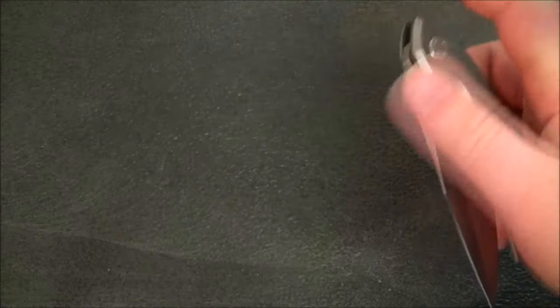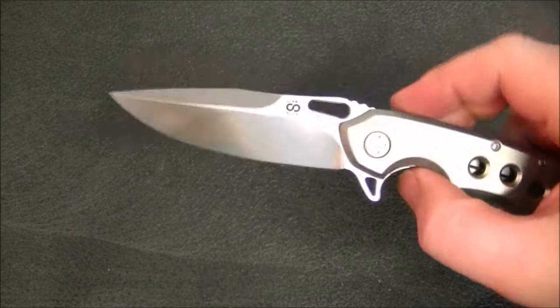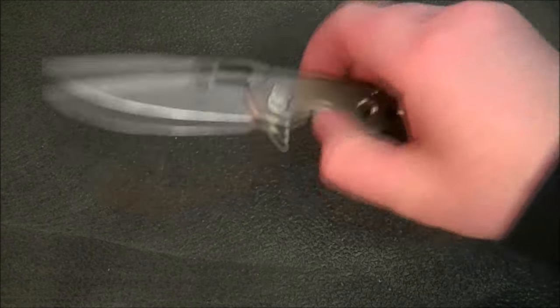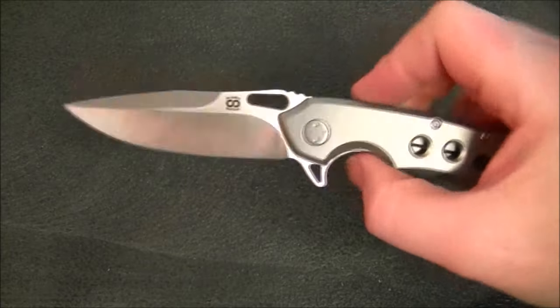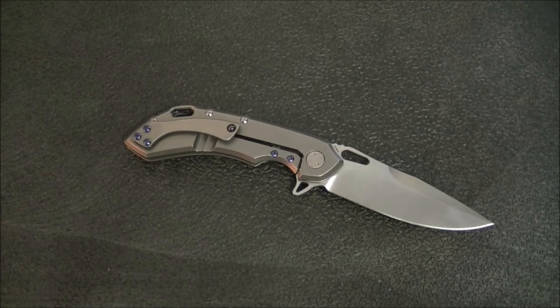It is a bearing pivot, and the deployment is really snappy. I'd compare it to a lot of ZTs — it may even be a little stiffer than some, but it really deploys with some oomph from that stiff detent. There's genuine joy in deploying this knife — it flips really hard and fast. Overall, lockup and deployment is very good; the blade is completely solid with no play in any direction. The skeletonized flipper is also a nice touch to lighten the knife and add visual intricacy.